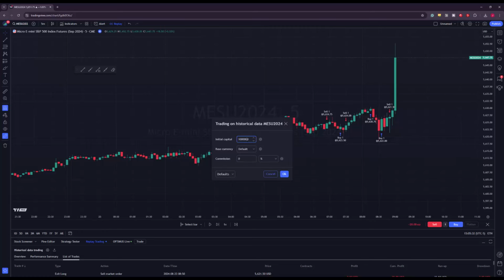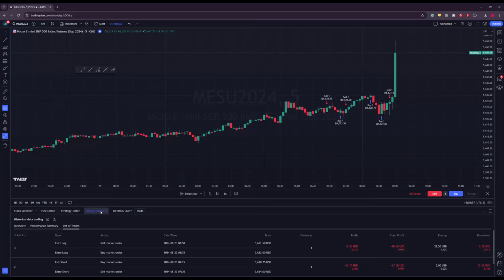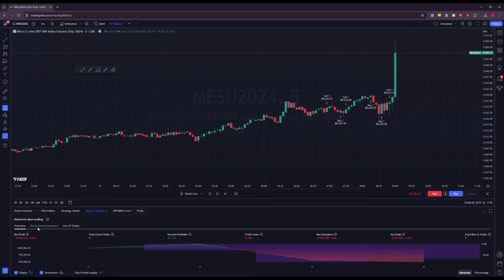You can adjust your quantity. You can adjust your currency if you work with a different currency other than US dollars or whatever the default is. And if you'd like to add your commissions into the trade, just to practice like it was a real trade, you can type in your commission here. And you can do it by percentage of that trade, or by contract or by order, depending on the fill methodology and how your broker charges. And that will automatically be deducted in the replay trading under your performance. So it'll automatically take out the commission for you, just like if you were doing real live trading.